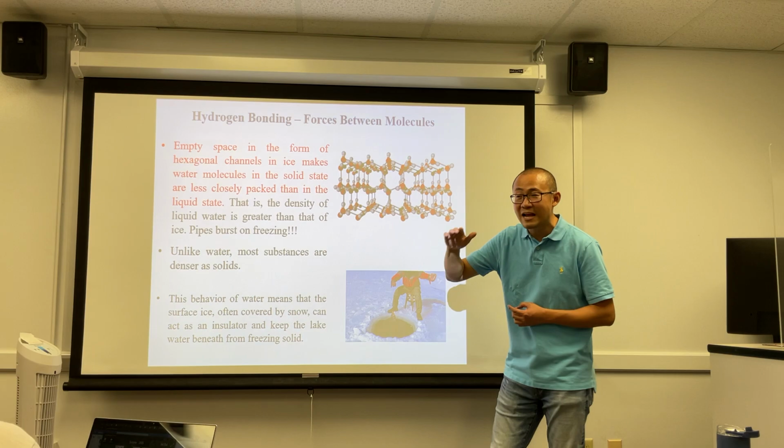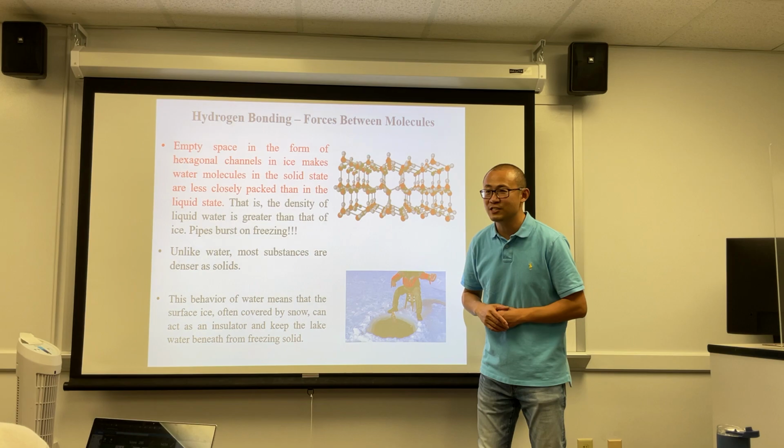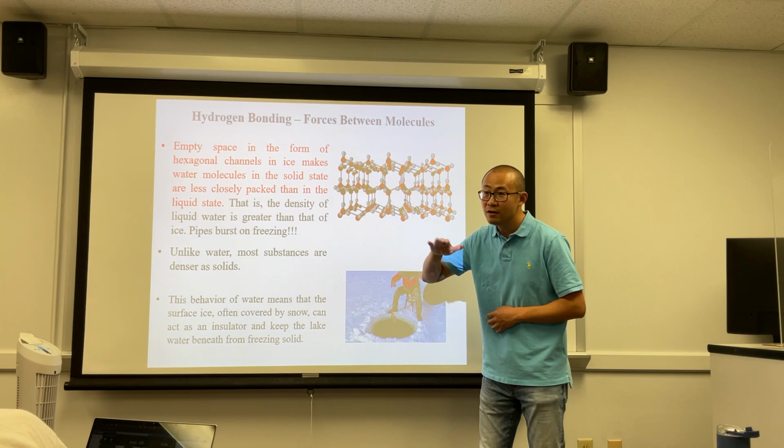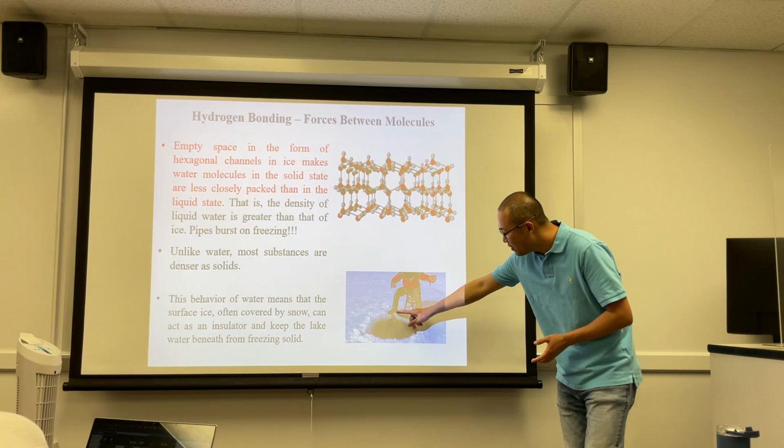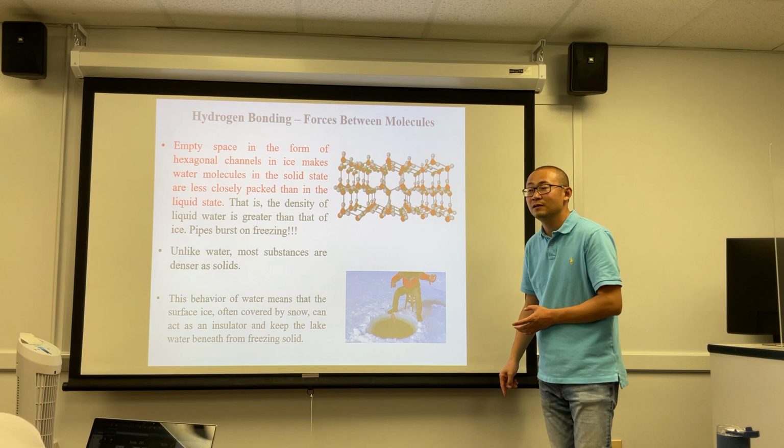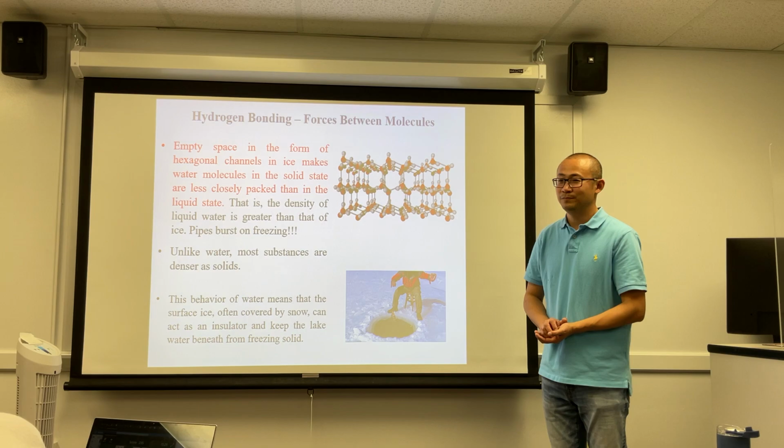When you throw a piece of ice into a bottle of water, what happens? The ice is going to float. So that means what? When there's surface ice, they often cover the surface. When they're covering the surface, what does that tell you? Life can still happen underneath the surface of ice. Does that ring a bell?